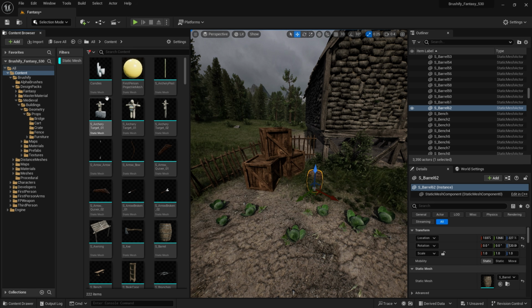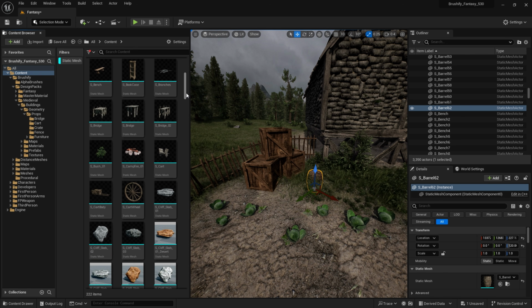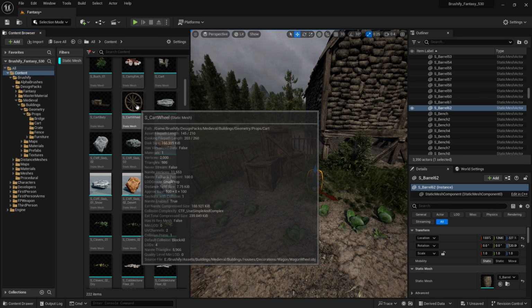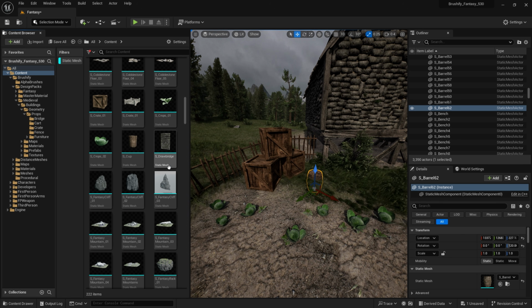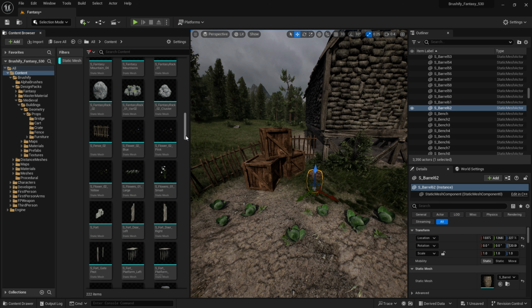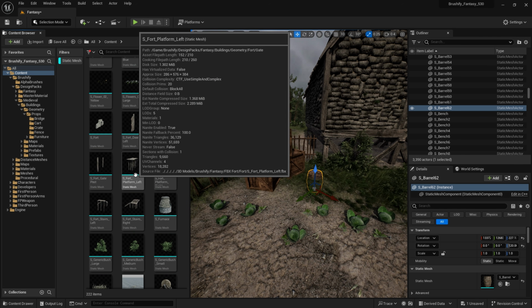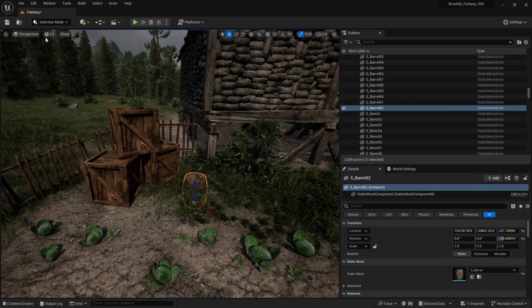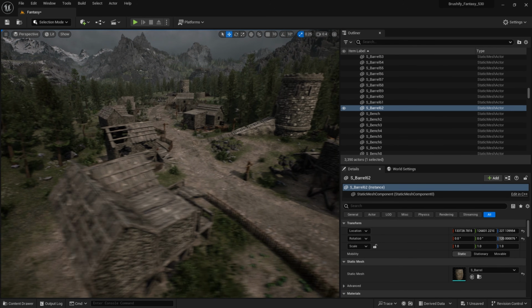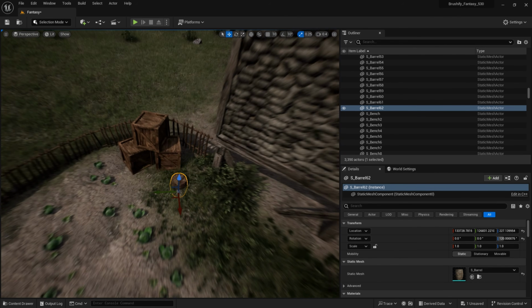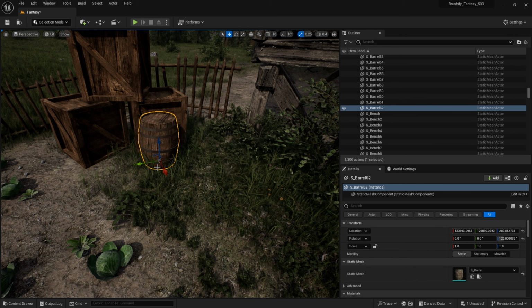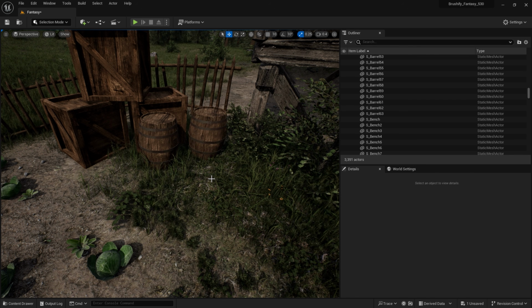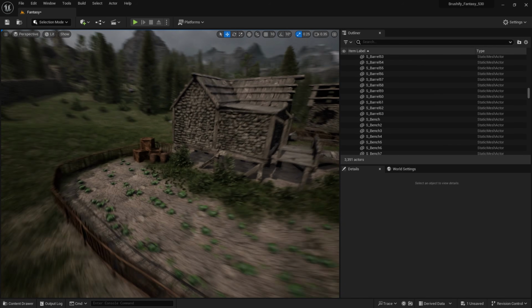Although if you do want to, you can click the static mesh filter and go through the whole thing and see everything: cartwheels, carts, campfire, every prop that's in there, rocks, fences, platforms, everything. But the great thing about having the scene is you can just dip in, find your asset that you really need or something that inspires you, and then use that in your own little section. So let's put a couple of those there as well.